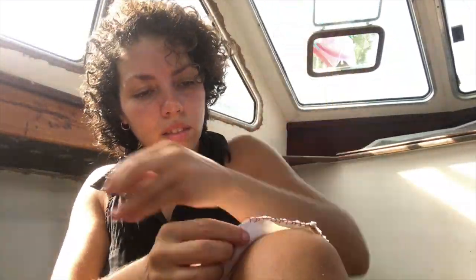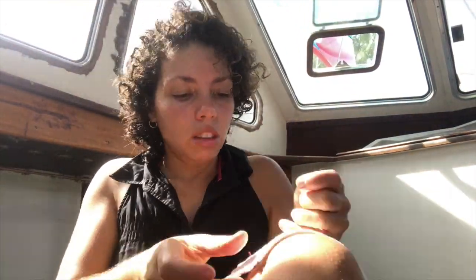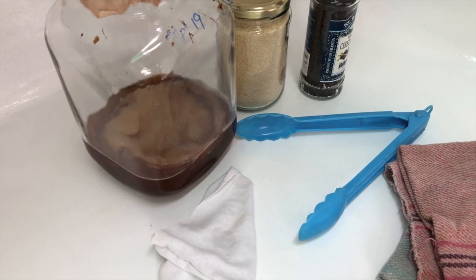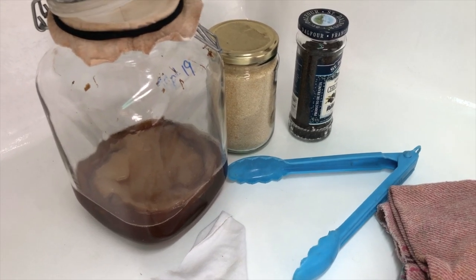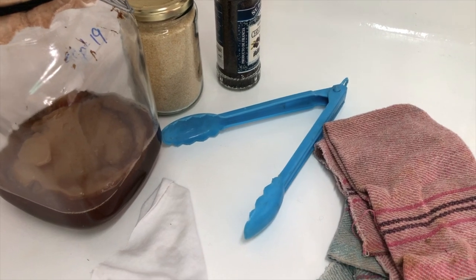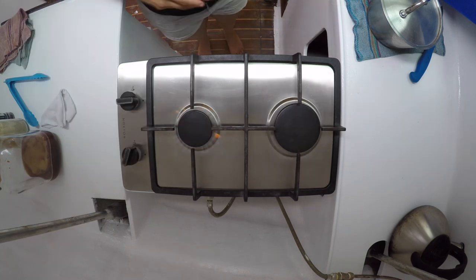Now guess what I'm sewing up here! Extra points to those commenters who can guess what I'm blabbing on about throughout the clip. I was sewing up a Thai tea strainer. And there's my lovely little kombucha scoby in the brewing jar, some sugar and black tea — the only other ingredients required for this part of the recipe — and clean cloths and tongs to pick up the hot items I will be sterilizing.